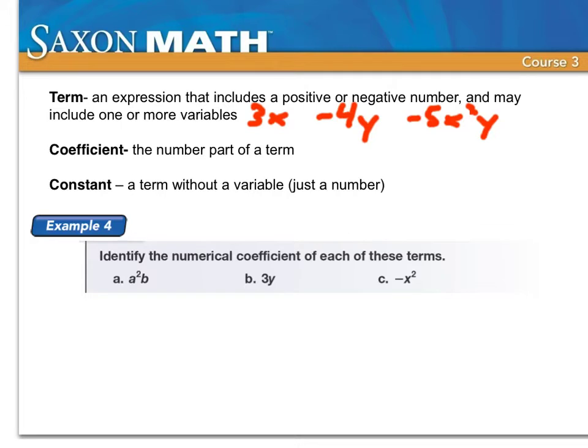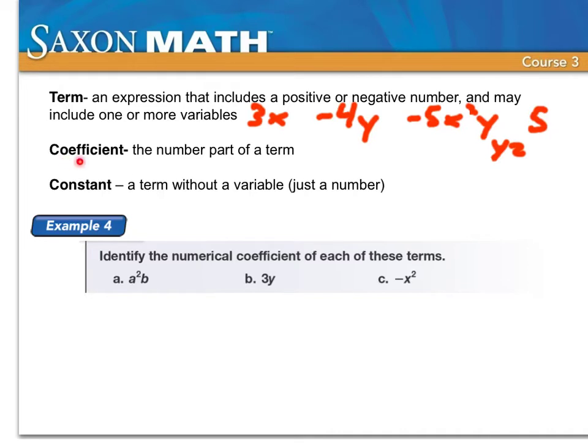Okay, it could be just a number. It doesn't have to include a variable, so it could be like 5 by itself. Okay, or it could be something like just yz. Okay, that's also a term. So again, these terms, they have letter parts sometimes. Sometimes they're just numbers. And other times they just have letters and no number. Okay? And we'll talk about ones like these because really there's a number that can go with this. And we'll talk about that when we get down to the examples below.